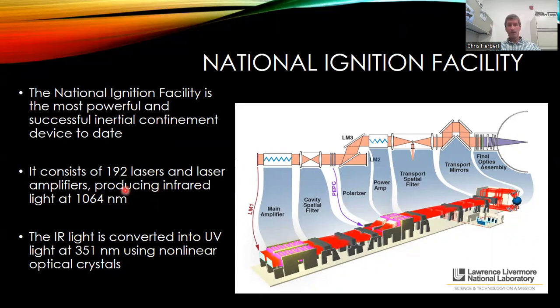It's a huge building with 192 lasers and laser amplifiers. These produce a laser beam or laser beams in the infrared part of light. They then use nonlinear crystals to convert the 1 micron light to ultraviolet light. And why do you want to do that? Because if you remember from optics, how small we can focus this is very much dependent on the wavelength. If we use too large of a wavelength, we can't focus the energy as easily. And also, besides the spot size of the laser, in the ultraviolet, we're going to use the ultraviolet to generate X-rays. And it's a more efficient process going from UV to X-ray than from infrared to X-ray. I hope I'm explaining this properly.